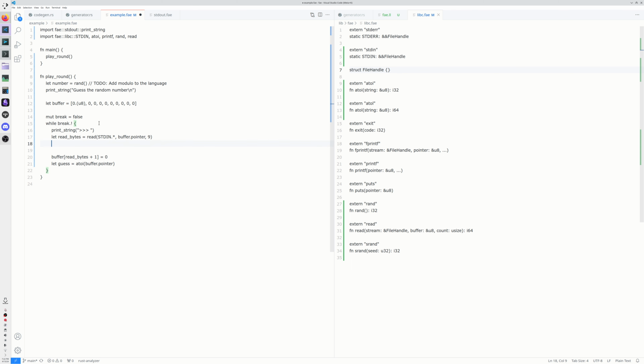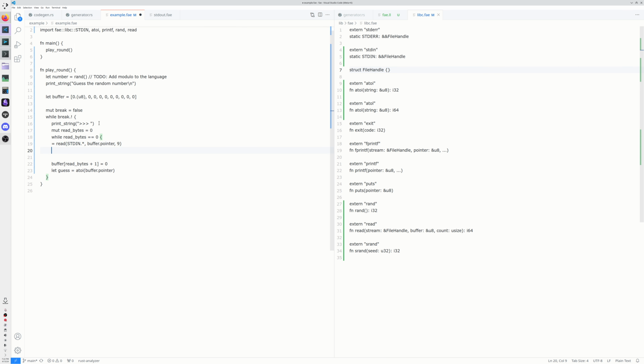So what we'll say, we'll say that equals 0, and then we can go in here. While read bytes is equal to 0. I'm not sure if VS Code will be smart enough for me to do that with this not having a language technically set.